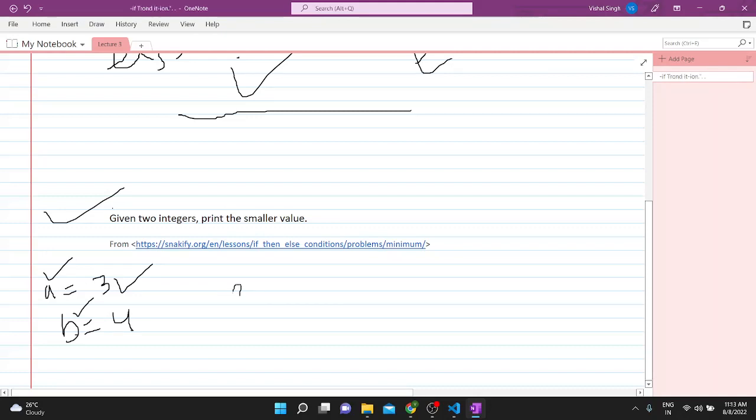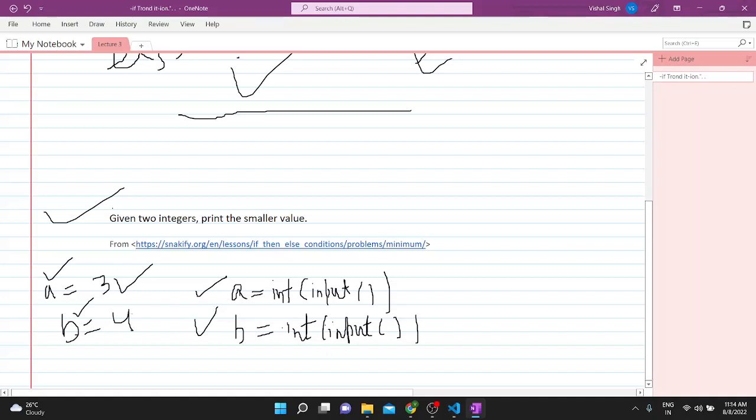I would simply write A, and then using typecasting into an int, within braces I would use the input function, and like this we can take input from the user. After that we would write B, and then the same procedure again. By this we can take input from the user.